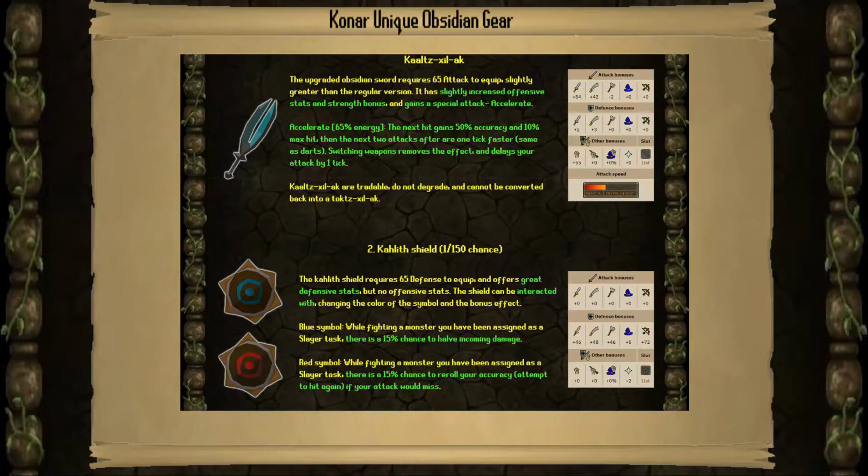Yeah. So the last ones are the Kalis Shield. Requires 65 defense and offers great defensive, but no offensive stats. Ooh, those are really good stats. Look at that range defense. Wow. Can be interacted with changing the color of the symbol and the bonus effect.